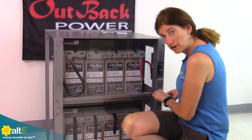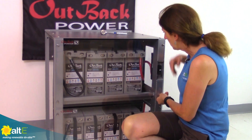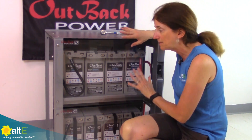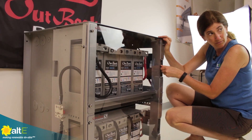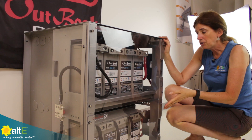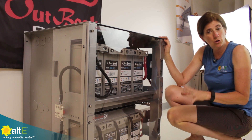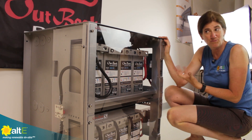This is for sealed batteries because this is not a sealed battery cabinet — it is not something that you would vent. It is open in the back, and it's not something you would use with flooded batteries where you have to contain hydrogen. This really is for sealed batteries. You've got the breakers right in the front — nice complete system, just under three feet high. You do want to put this on a solid surface because once all the batteries are in here, it's going to weigh probably over a thousand pounds. Make sure where you're putting this can support that weight. Just the rack itself is about 60 pounds — a really nice, safe, clean setup for your sealed batteries.